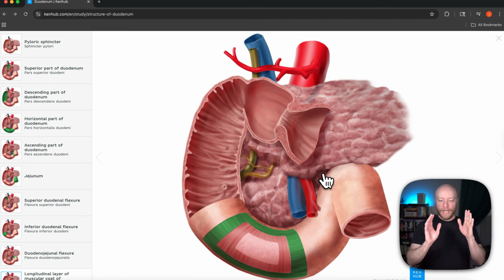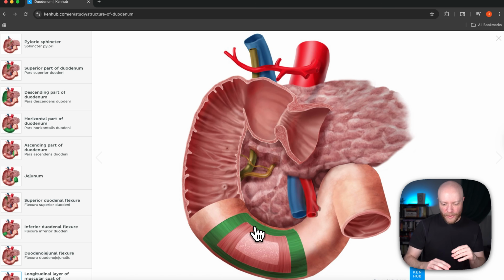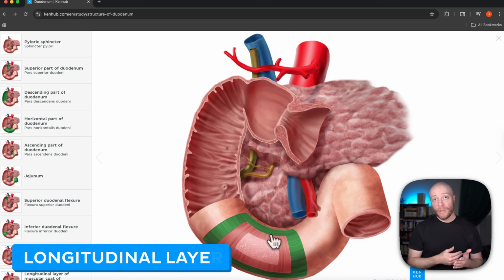All right, so now we got to focus on what you're looking at as a step dissection. Imagine you are a dissector and you are slowly removing away the layers of the duodenum. What you'd find is that there are going to be multiple layers, right? And the layer we're seeing here in green, if you look at the fiber orientation, you can see that the fibers are running lengthwise this way. Again, we kind of cut into it a bit, but you can see it right there. This is what's called the longitudinal layer.